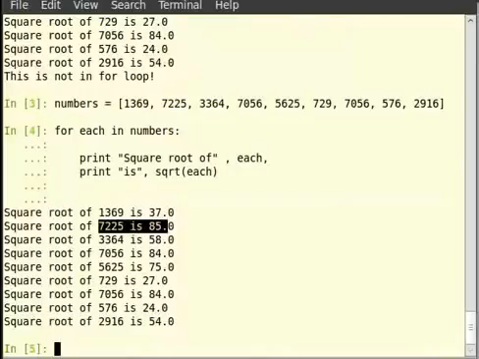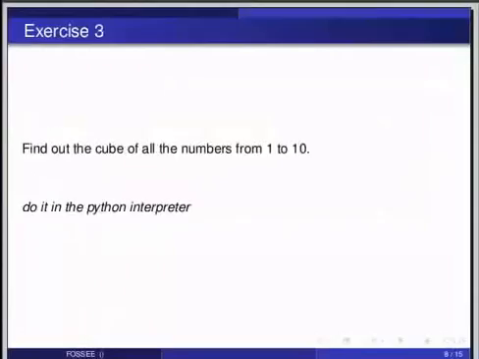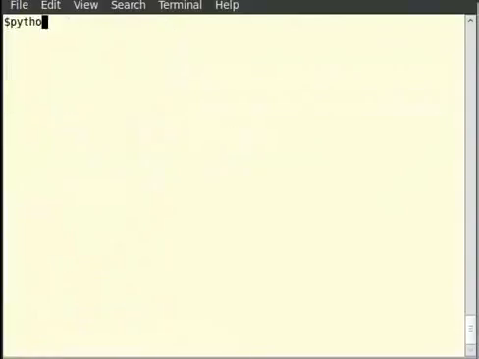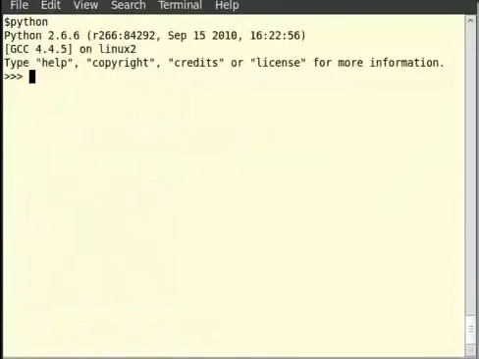Find the cube of all the numbers from 1 to 10. But this time let us try it in the vanilla version of Python interpreter. So start the vanilla version of Python interpreter by issuing the command python in your terminal. Then type for i in range within brackets 1, 11 colon, and hit enter.